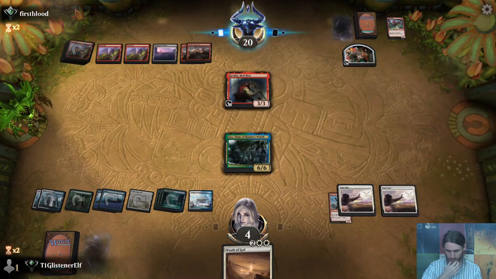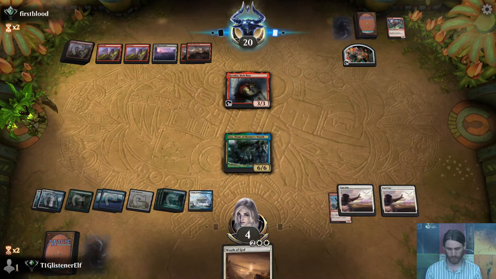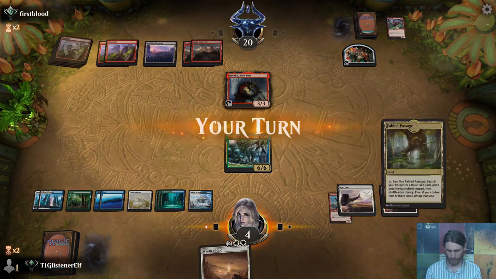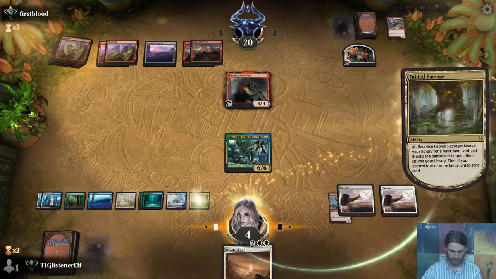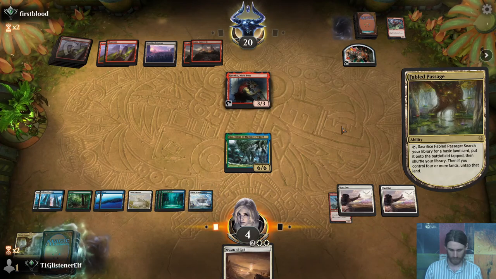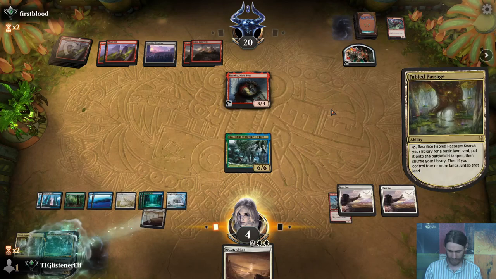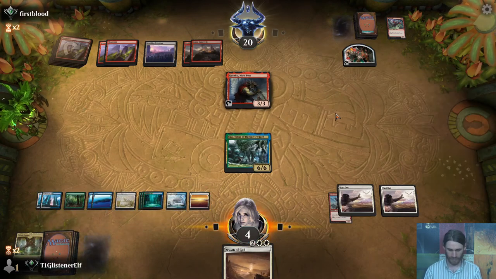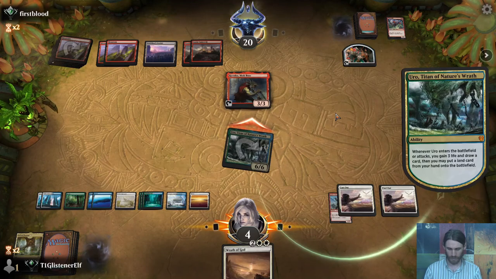Yeah, so Krenko comes out, doesn't have haste, thank goodness. Not that it matters too much. Alright, so let's fetch first. Whoa, yeah, we have more basics still. If I had screwed myself there, that wouldn't be ideal. Alright, so let's attack first. Alright, gain 3, draw a card.